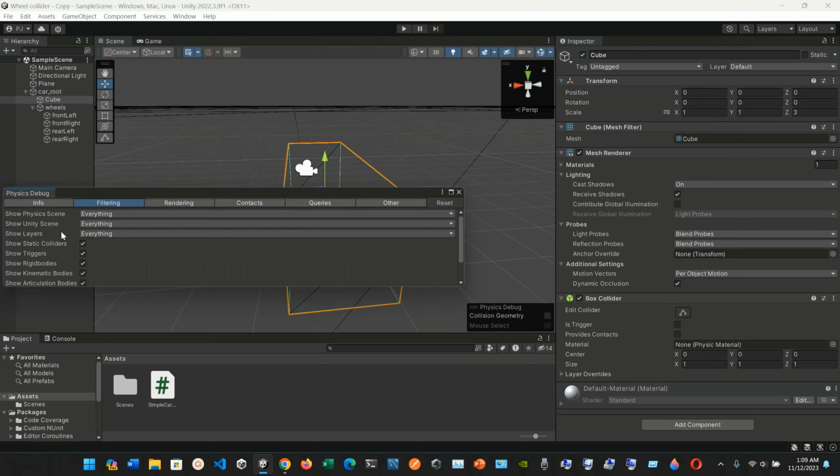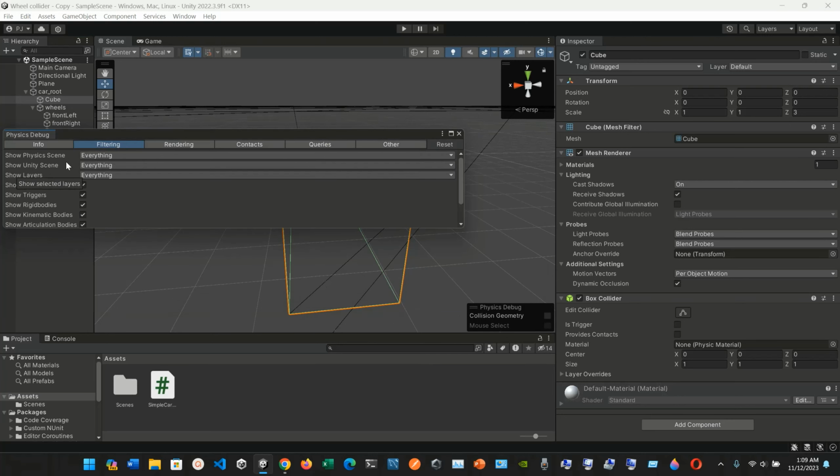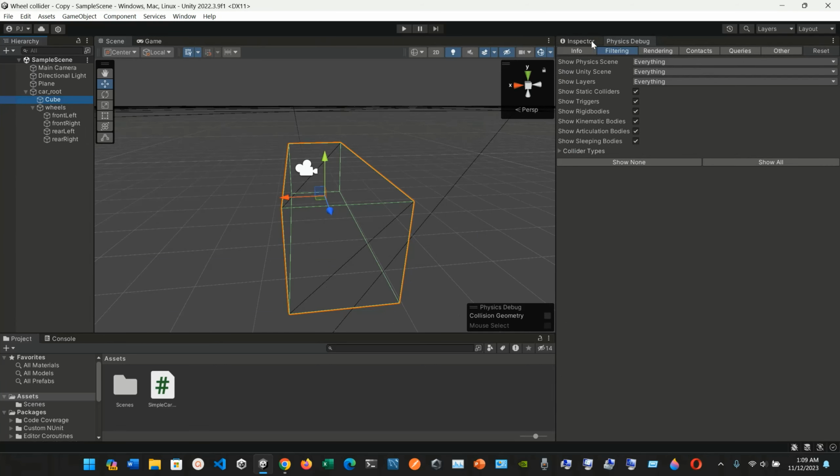You can just drag and drop it wherever you want. Maybe I can put it here to the side of the inspector. Now you have the inspector, and now you have the physics debug.